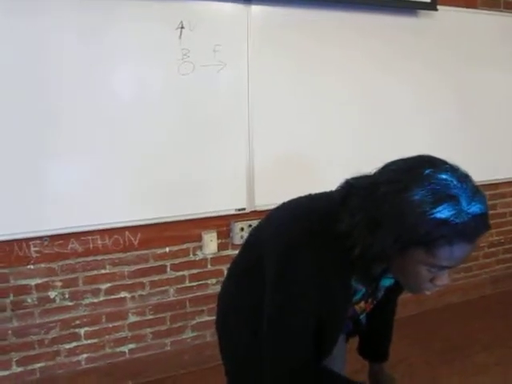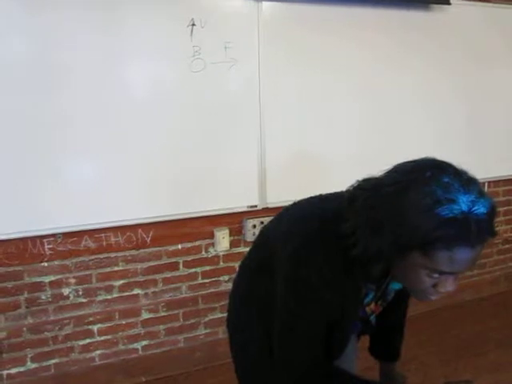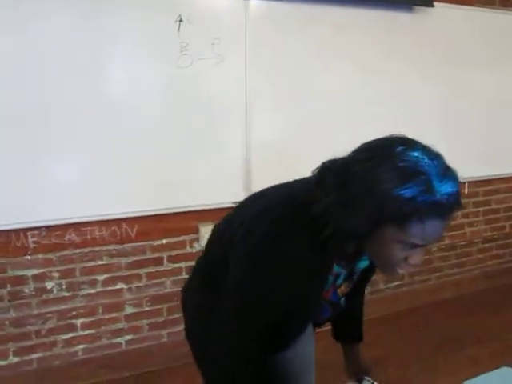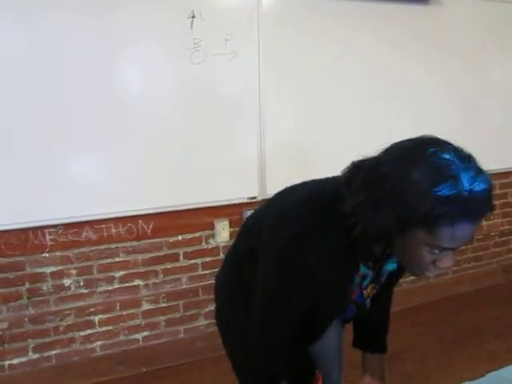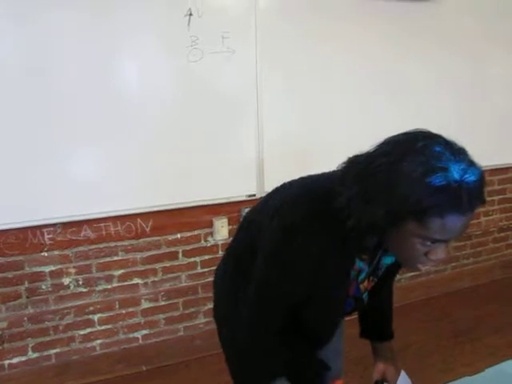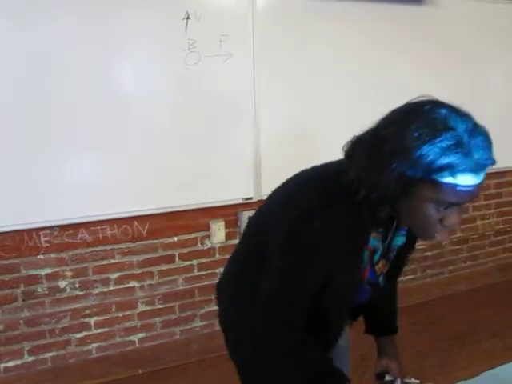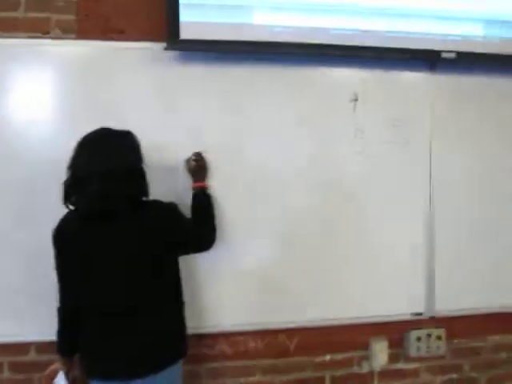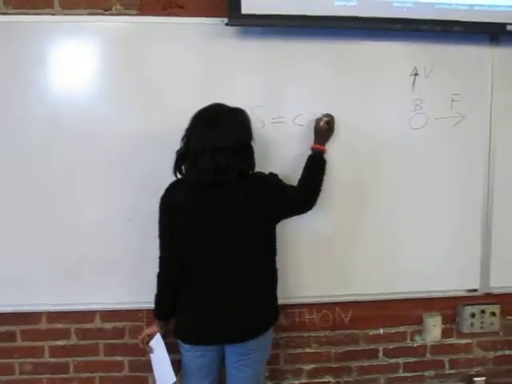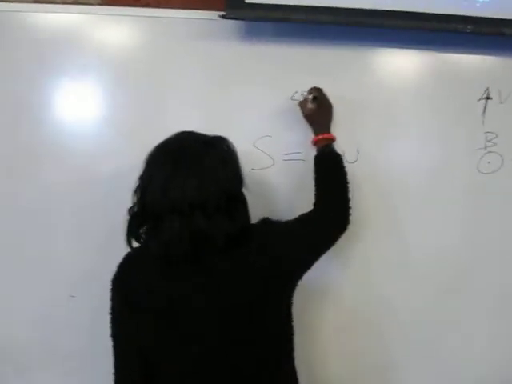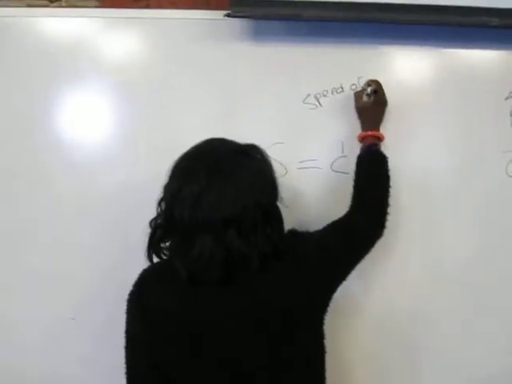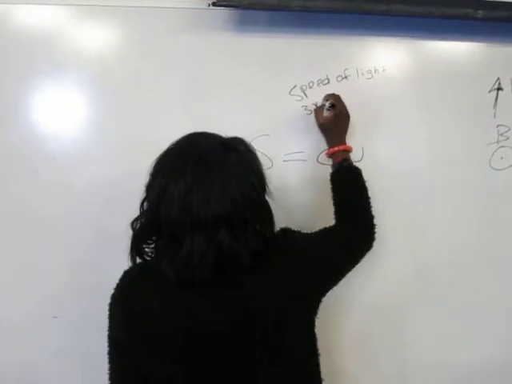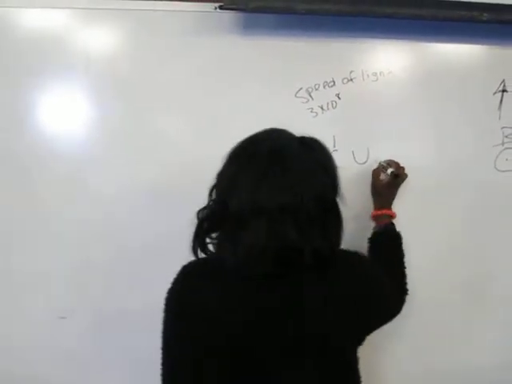So for the intensity of an electromagnetic wave, it's the power that the wave carries perpendicular to the surface divided by the area of the surface. The intensity is related to the total energy density U by the formula S equals Cu, where C is the speed of light, which is 3 times 10 to the 8th, and U is the energy density.